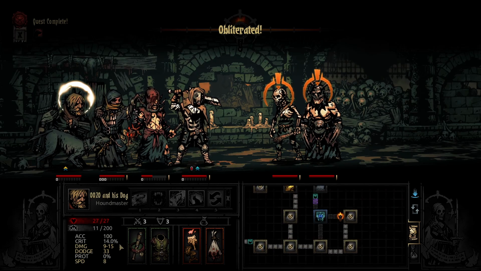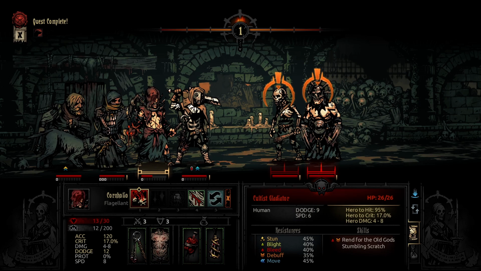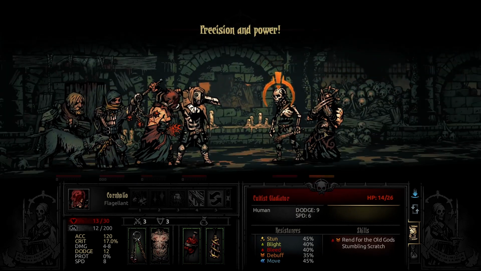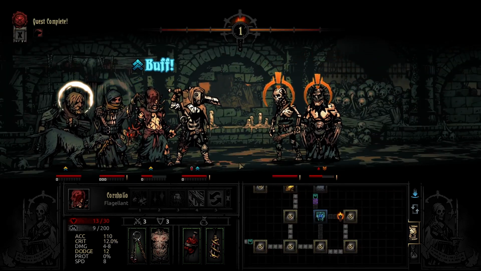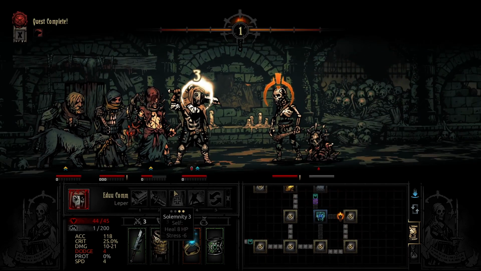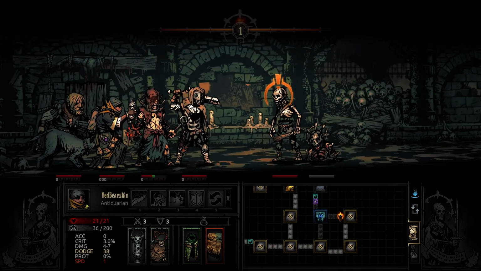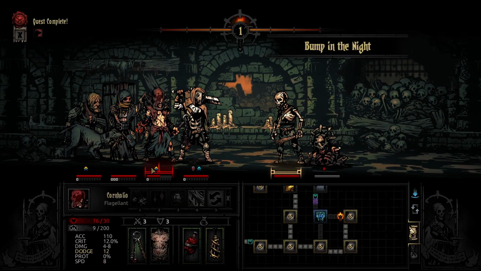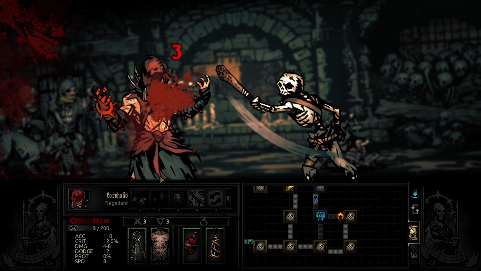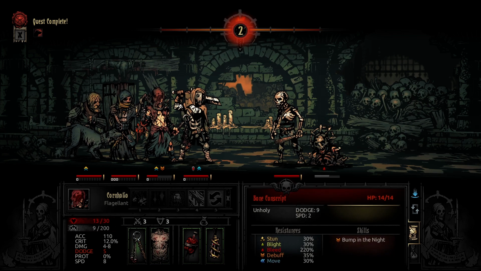What is your crit chance? Well, it's 14. I guess you haven't crit too many times on this mission yet. Precision. All right, and power. I was really hoping that would just be another crit, but this is fine too. And then we'll just have the antiquarian heal. Watch this put him down to 40%. It would have. It didn't, but it would have.